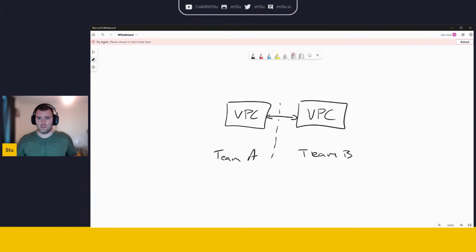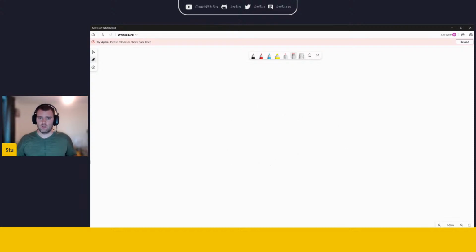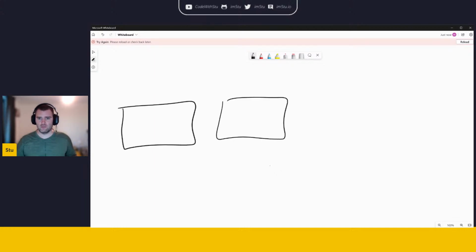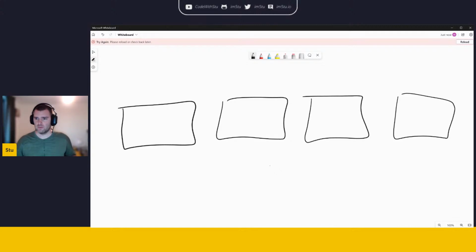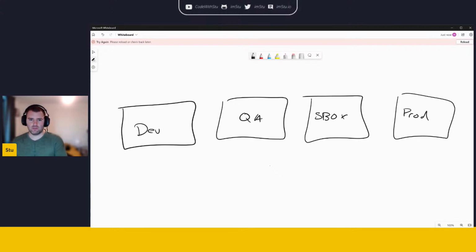So what do companies generally do? Well, first of all, they'll split off into multiple accounts. You'll have a dev account, QA, sandbox, and a prod account. Depending on which company you're in, there are a couple of different ways they handle deployments in this scenario. One is they put ECR in each environment, and you have to rebuild the Docker image in each environment.